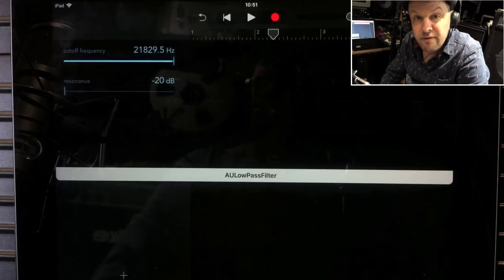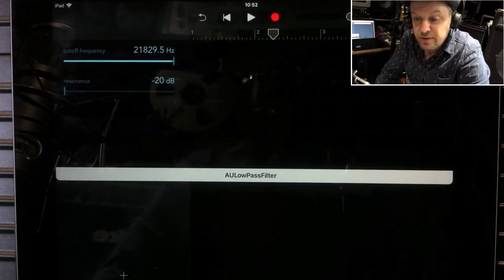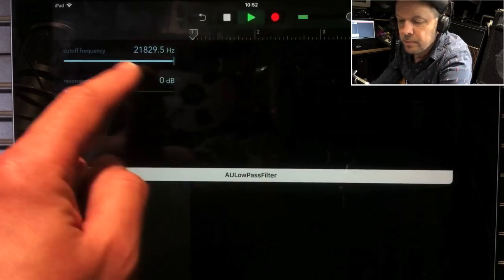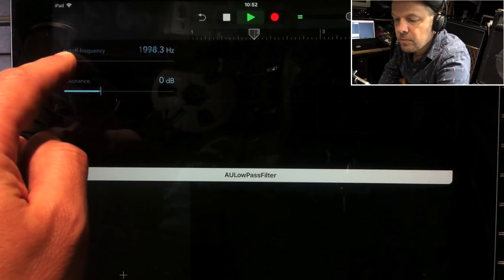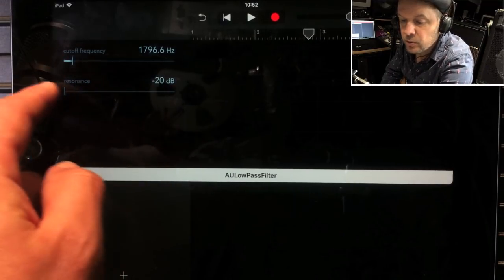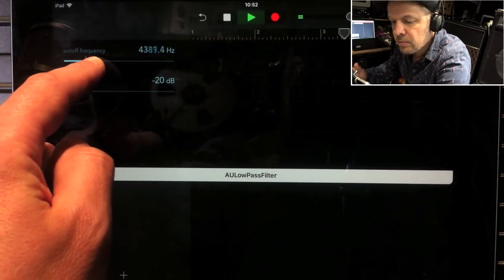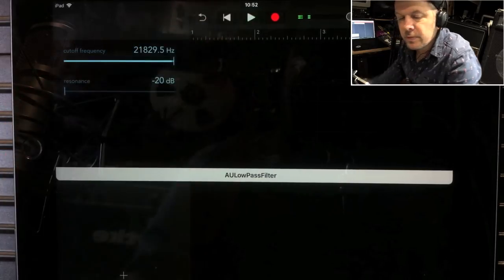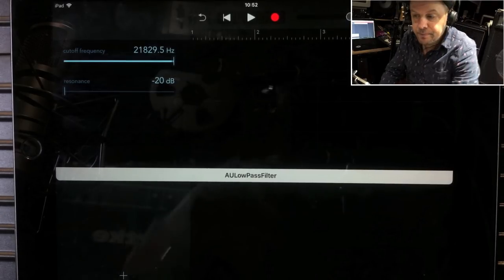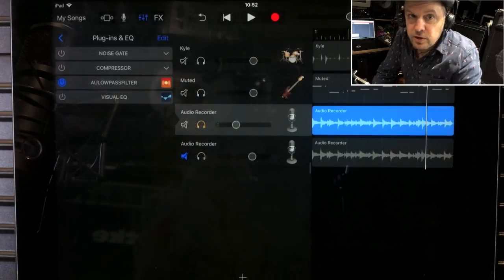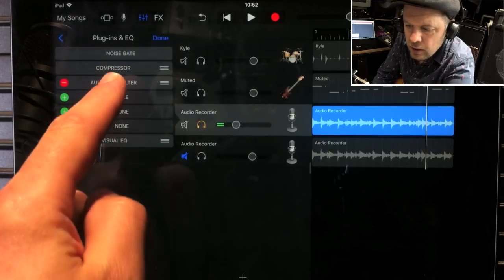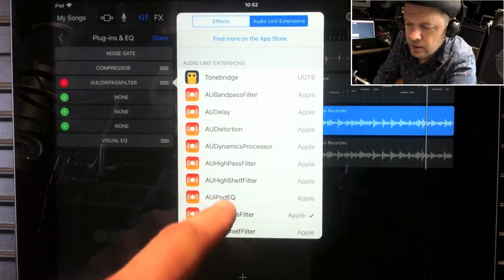And in practice, it gives you a finer control over the cutoff than if the resonance was 0. If I just give you a demo of that. It's all positioned at one end. If I take the resonance all the way down, you get a much more gentle curve because actually it's like that instead of like that. I don't know if you could see that on the camera, it sort of does that instead of that. Moving on. There's the low pass filter.